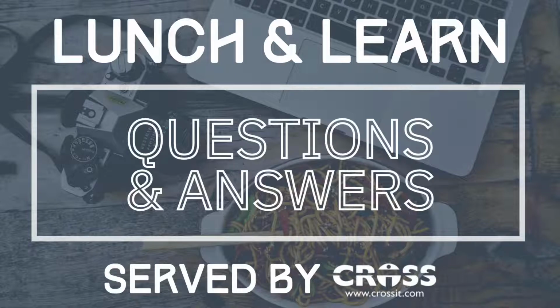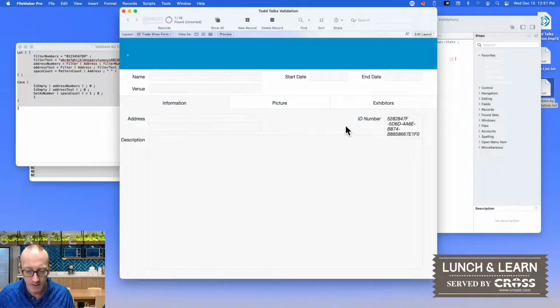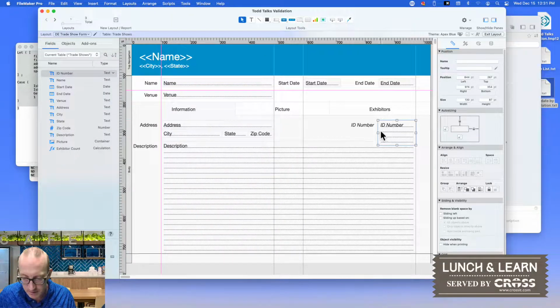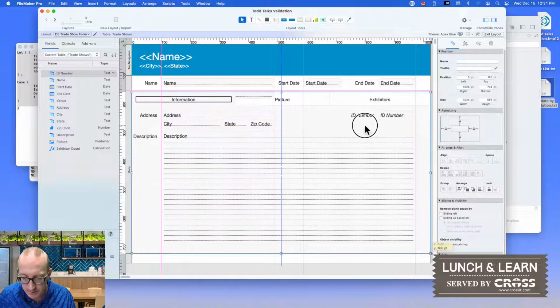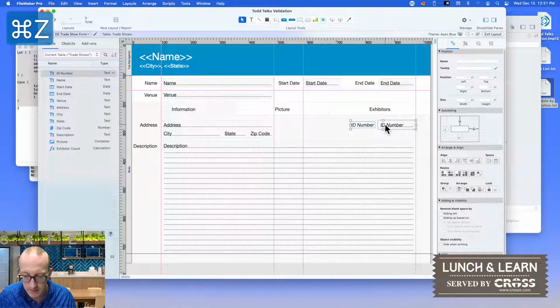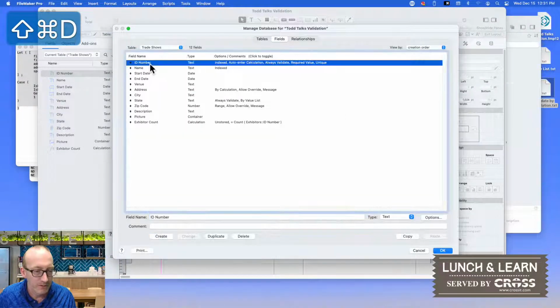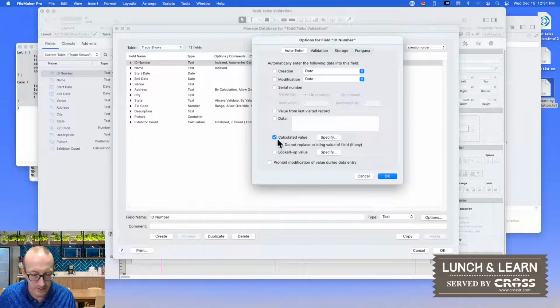Okay, and are there any problems with enabling data validation? I would say the biggest problem is, in fact, let me go ahead and switch over. I think this will probably be the best way to answer that. So we're just going to go ahead. I'm going to go into design mode, and I'm just going to go ahead and delete this. Okay. And then I'm going to turn off my auto enter calculation.